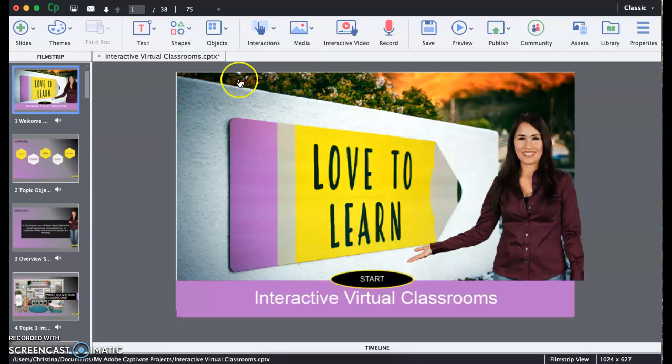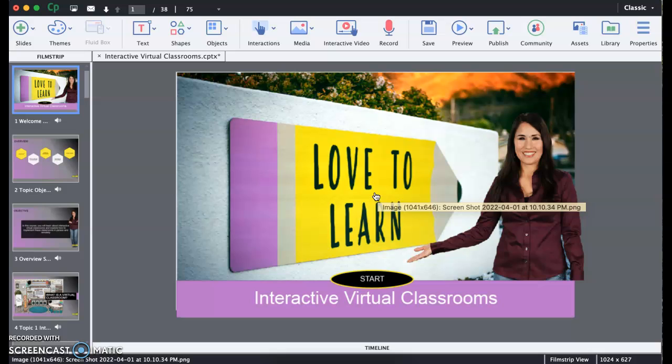So I created a background with an image that I already had from Unsplash from last week. And then I took it to Canva to edit the vibrancy of the pencil. I wanted the pencil to be a lot brighter to match the color scheme that I really wanted.